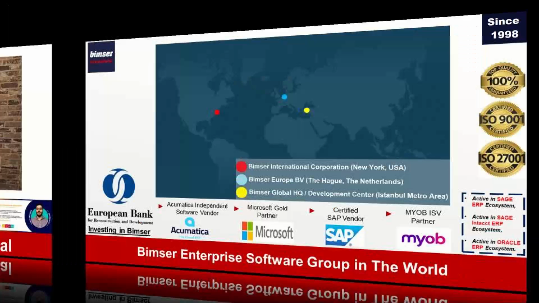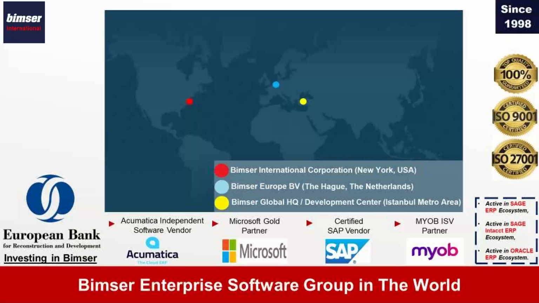As a company, we have global presence. While we are based in New York, we are also active in Europe, Middle East, and many other regions. We are a group of companies, as you see on the map. So while we have global presence, we are also growing as an organization at the same time.